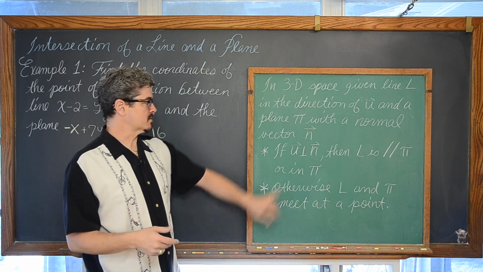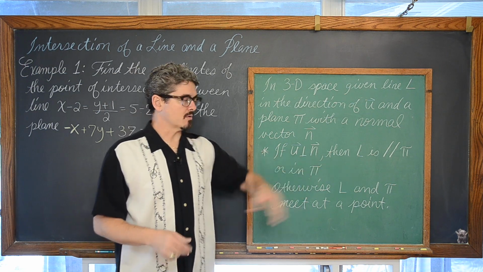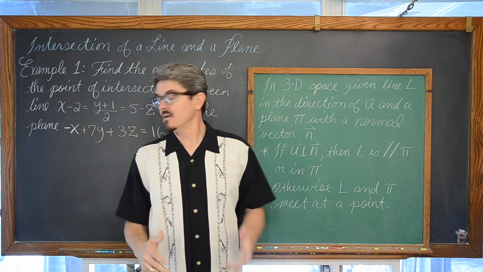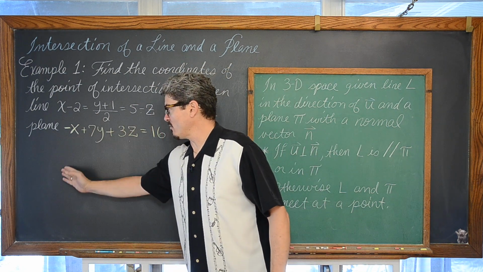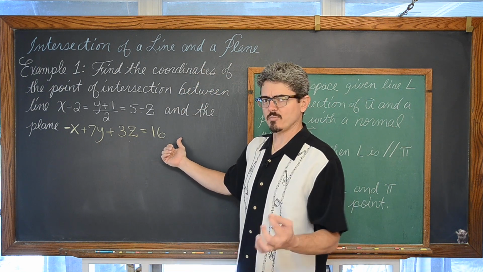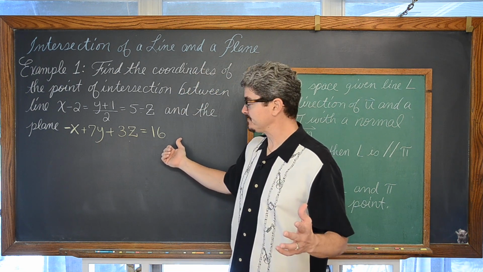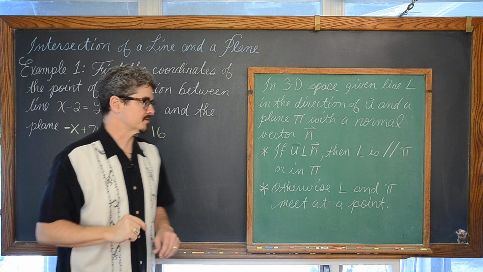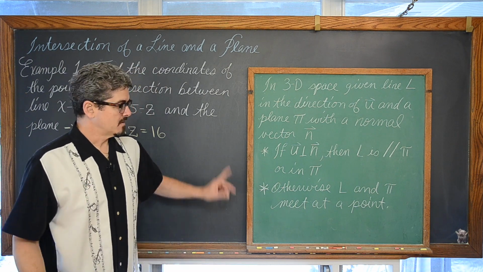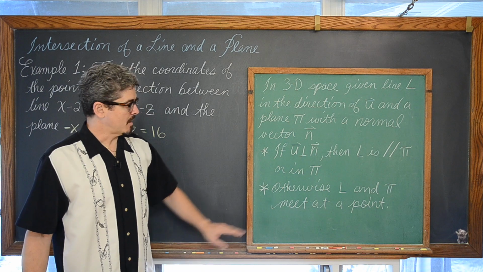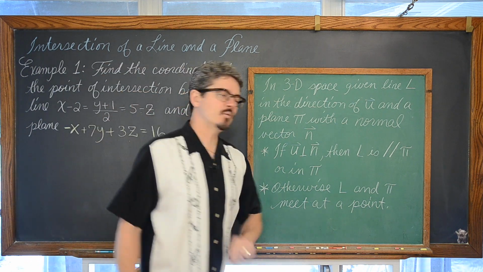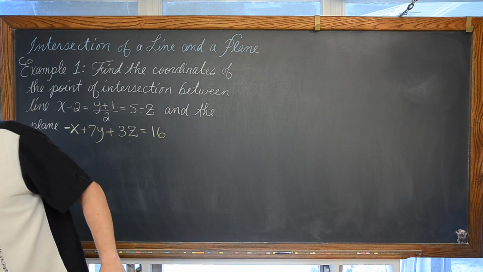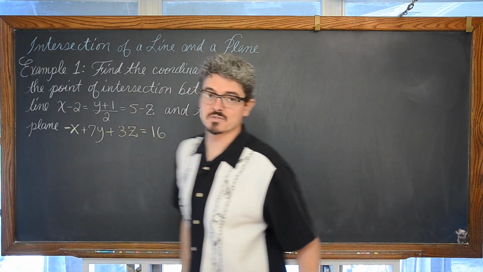Now, we know how to check this. If you have two vectors which are orthogonal, the dot product is going to be equal to 0. So before you start doing a whole bunch of math, make sure that when you pull that normal vector out, especially when you have an equation of a plane in Cartesian format, and that takes no time at all, take out the directional vector for your line, do the dot product, and make sure it's not already equal to 0, because then you have a special case. Otherwise, line L and plane pi are going to meet at a point, and they will in our two examples. So I'm not going to check that the dot product is equal to 0, because I made these examples, and I know each one only has one solution.